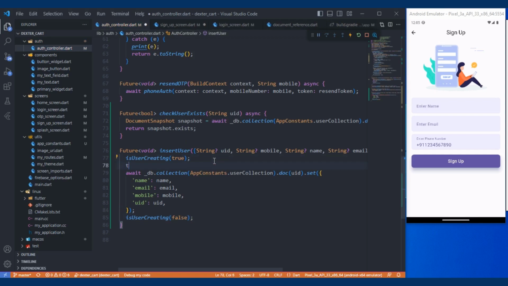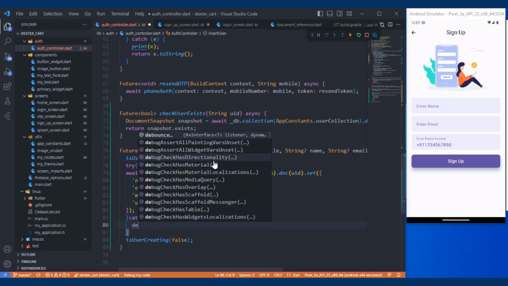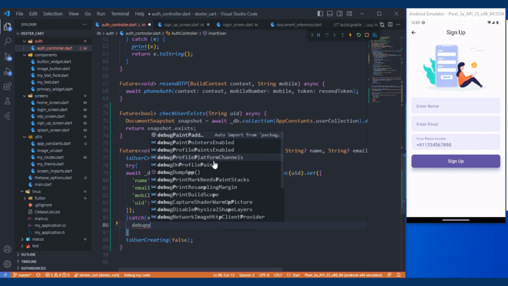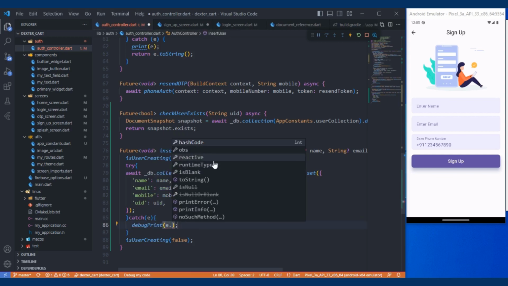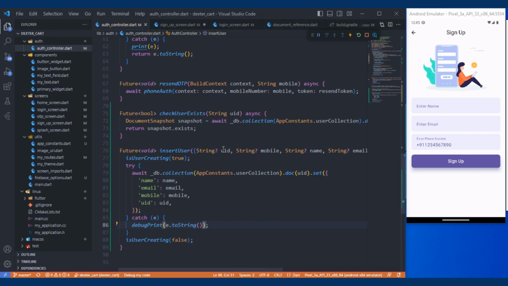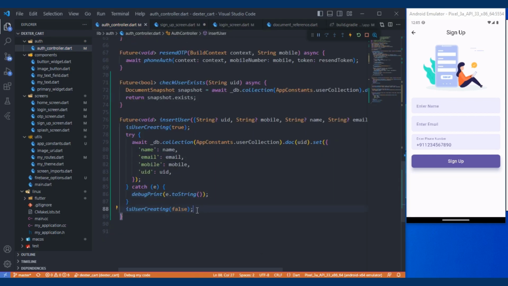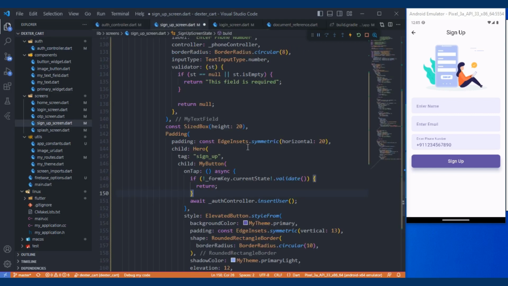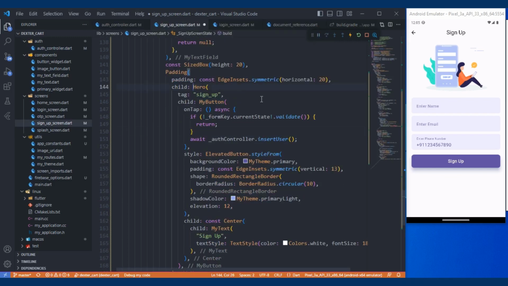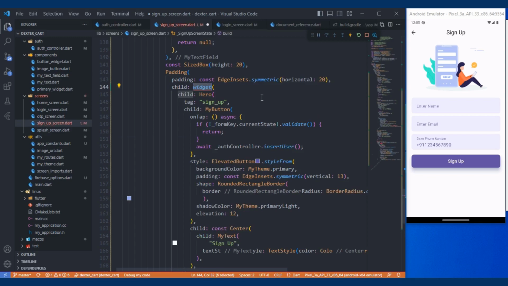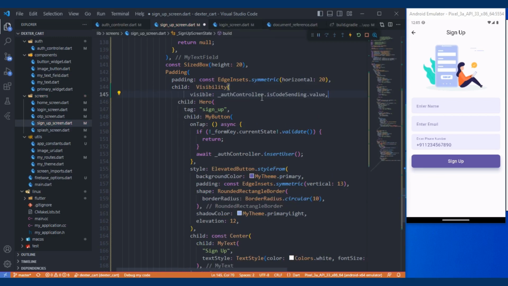Okay, and we can say try catch to catch an exception. So we say debug print e dot to string. Okay, so the user will stop creating when this function gets executed. Okay, so let's add it. And we will wrap with Obx.